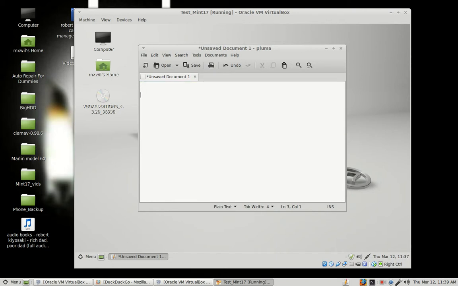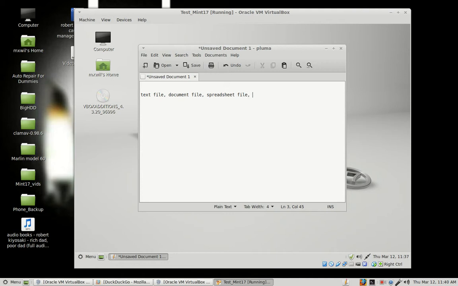So we're going to go over how to create a text file, then a document file, then a spreadsheet, and I'm not sure if that's one word or two words, but for now, we're just going to assume it's one word.